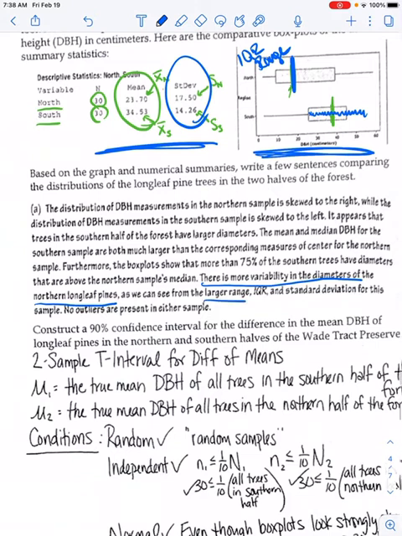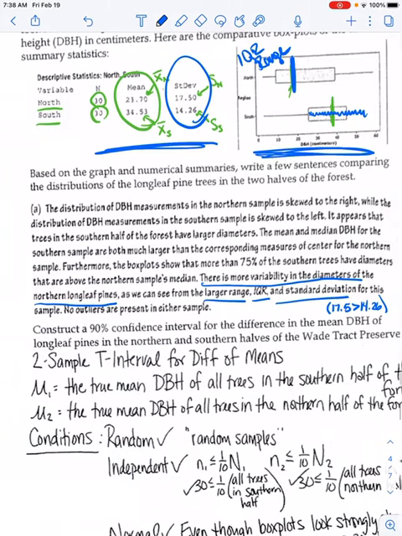And then they said larger range, IQR, and standard deviation, and then I would probably go in here with some data. I don't necessarily know if I would try to get numbers off of the box and whisker, but when you get to standard deviation, I would definitely say 17.5 is greater than 14.26, just to give some data. And I'd probably do that with the mean and the median as well. And then just one brief little sentence: no outliers are present in either sample.